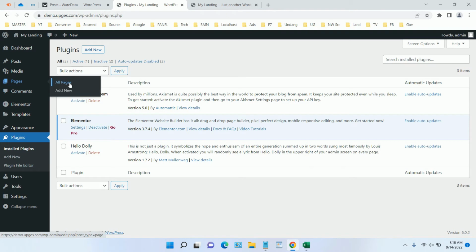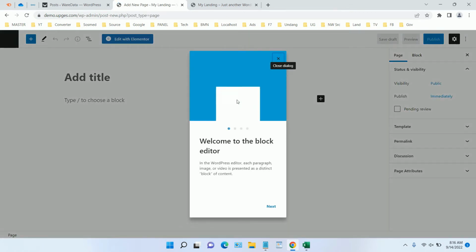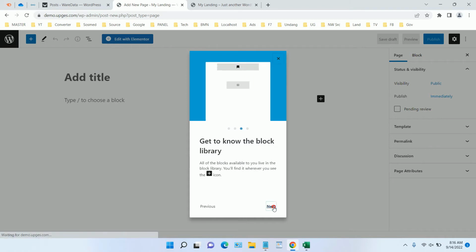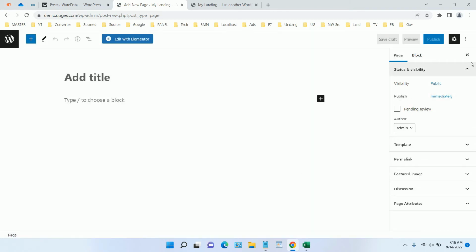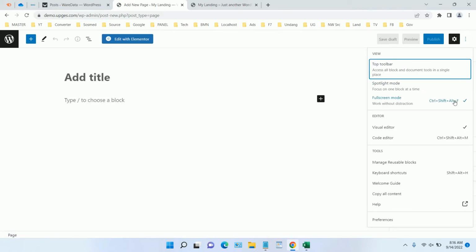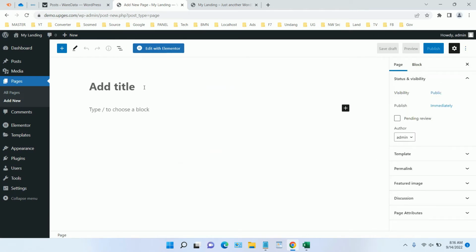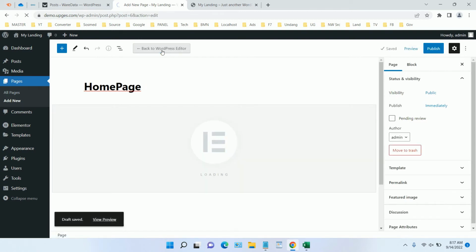Just select page and click add new. Okay, just click next, and I don't like using full screen, and this is homepage. Let's create this homepage with Elementor. Just click the edit with Elementor.